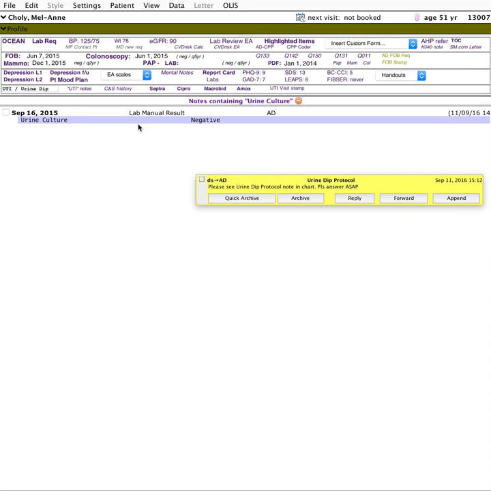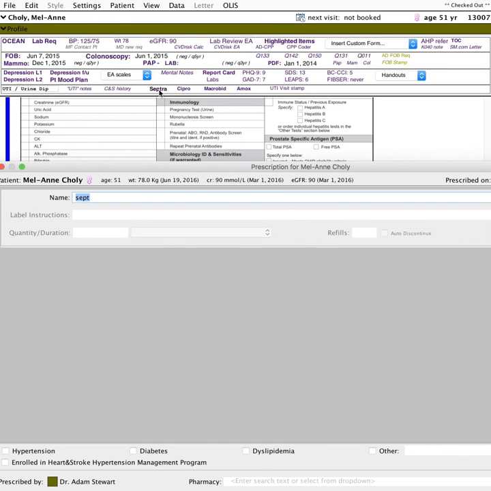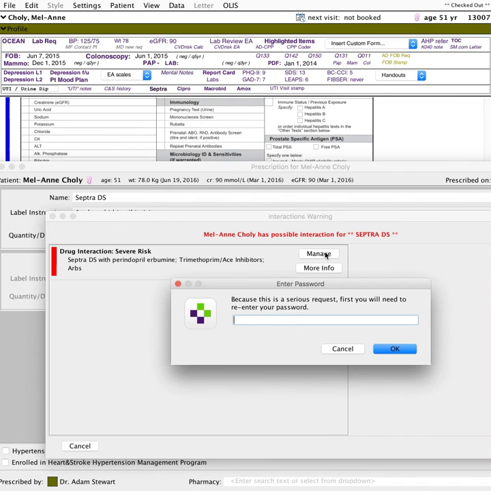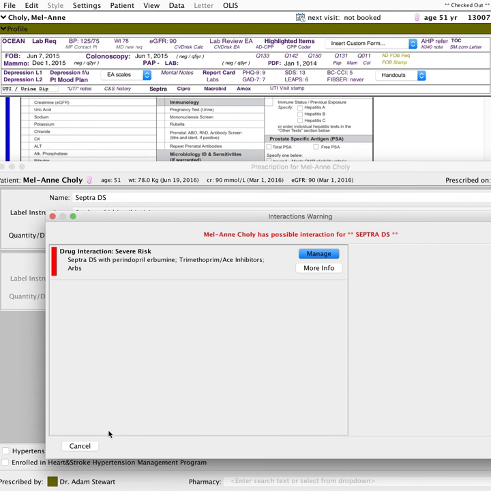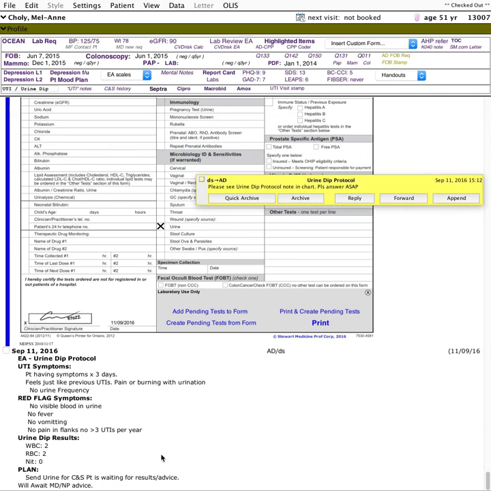Most importantly, and probably most relevant, are these 4 buttons here, which are the most common medications that I would prescribe for bladder infections. So they're all just buttons that, with the click of a button, bring up prescription favorites. So that's already a prescription favorite clinic-wide by doing this. Okay, so we'd be prompted to deal with this. But let's cancel that one. Then let's just say we went with Cipro.